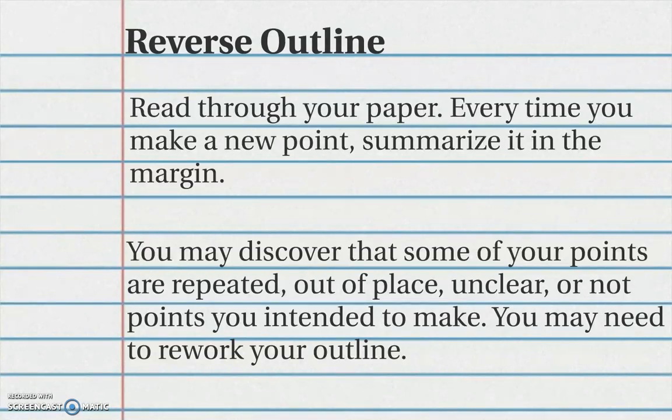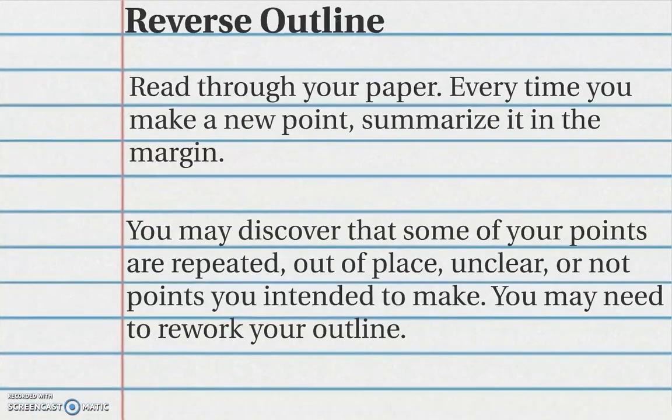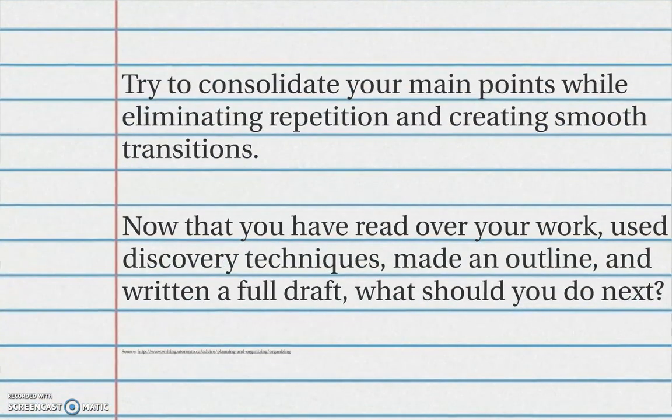You may discover that some of your points are repeated in different places throughout the essay. Other points may be out of place, unclear, or not points you intended to make. You may need to rework your outline if this is the case. Try to consolidate your main points while eliminating repetition and creating smooth transitions where necessary. In good essay writing, no details are included unless they are important to your main argument.